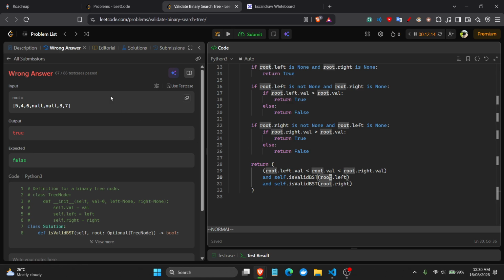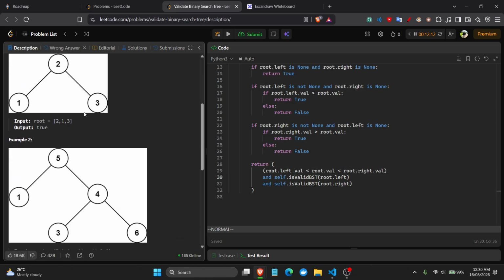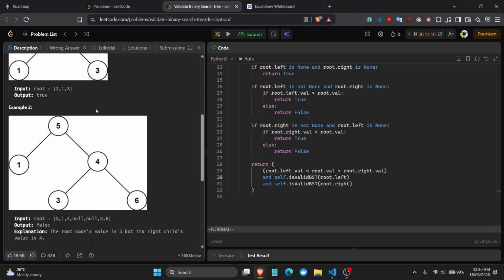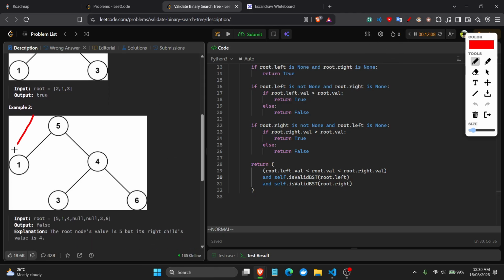So how do we fix this solution? Hmm. Yeah, same thing over here, right? If we do 1 5 4, this works for this, right? If I do 4 3 6, this works, but here is the issue again, right? How do I do that?